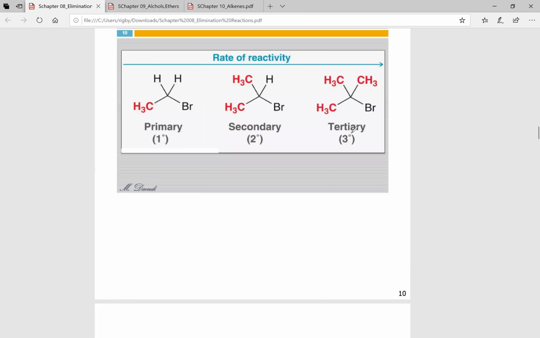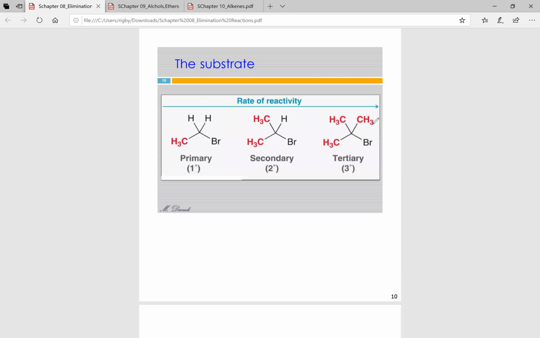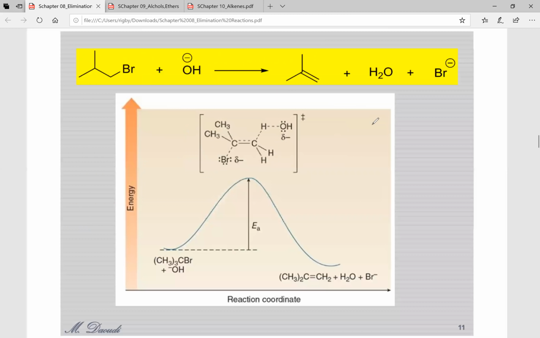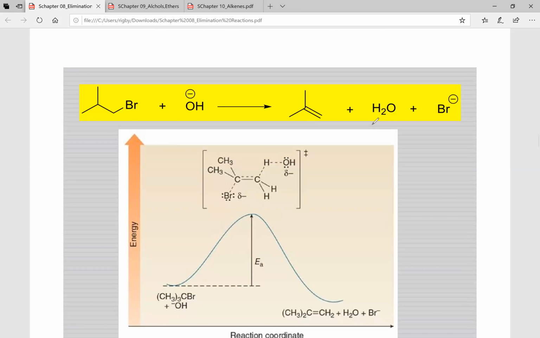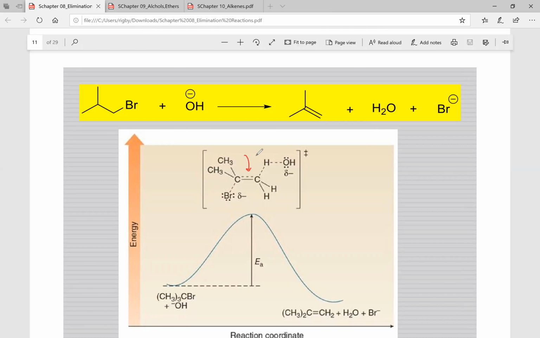And if you recall, tertiary carbons are generally very sterically hindered, so you might be wondering to yourself, well, SN2 doesn't like tertiary, so why does E2 like it? Well, E2 likes it because it's not trying to get into this space. It's not trying to replace anything, so it likes a tertiary carbon or tertiary alkyl halide because if we look at its transition state, we can see that the transition state has a partial double bond. And the more stable that partial double bond, the more stable the transition state and the lower the activation energy.